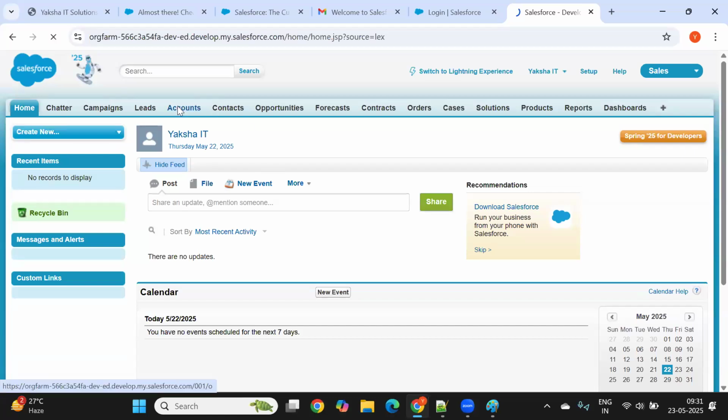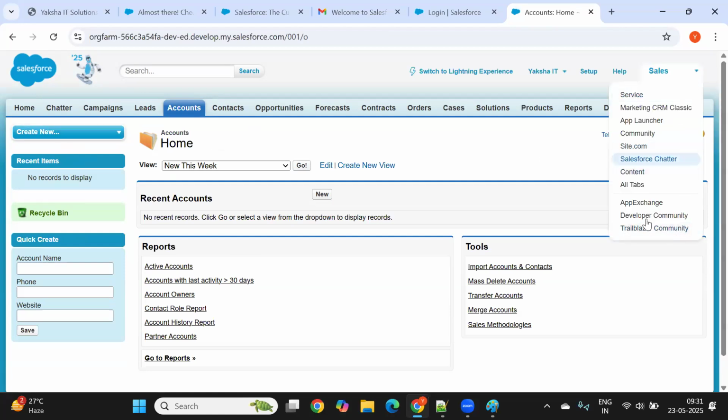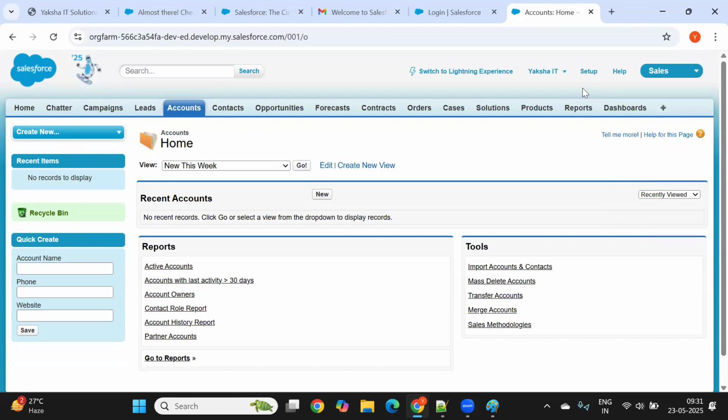If you want to see the accounts, click on Accounts, and this is how it looks. So this is the basic classic mode, where you could see the Sales mode in the olden days, right? If you want to switch between the different apps, here you could see Sales and different apps. Now we have the app launcher. Previously, it looked like some HTML page. This is how applications looked in the olden days, about three or four years ago, I guess.